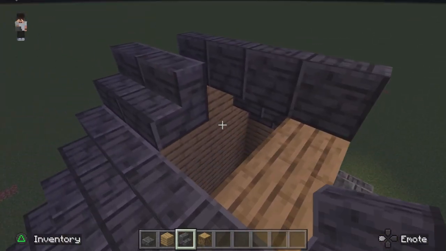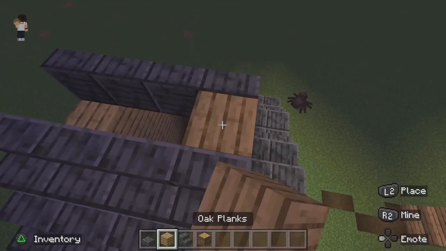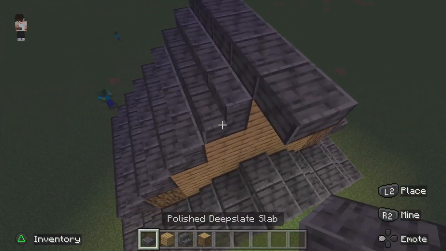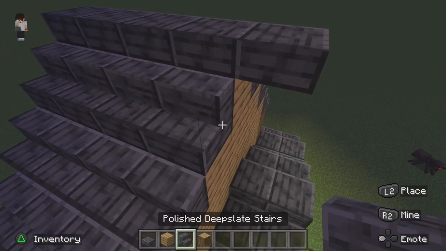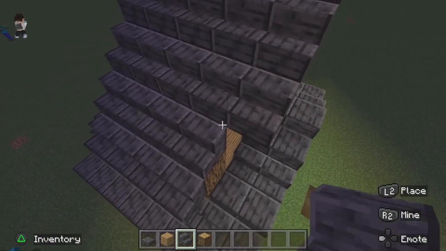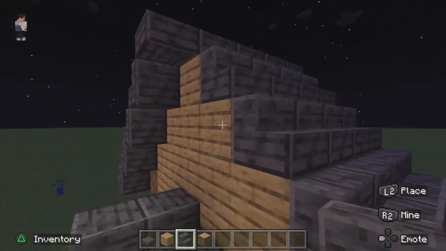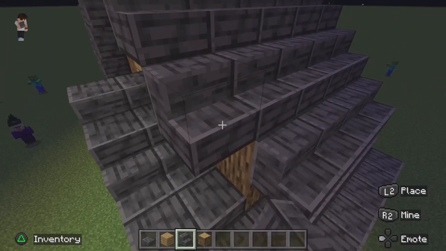Always remember when you're building a house with a roof like this to add the trim. Because if there's no trim, it won't look good. See, this does not look good. Okay, now that I'm adding the trim, it's starting to look much better. It has more depth to it. And it's not going to look so choppy. It's going to look much smoother.